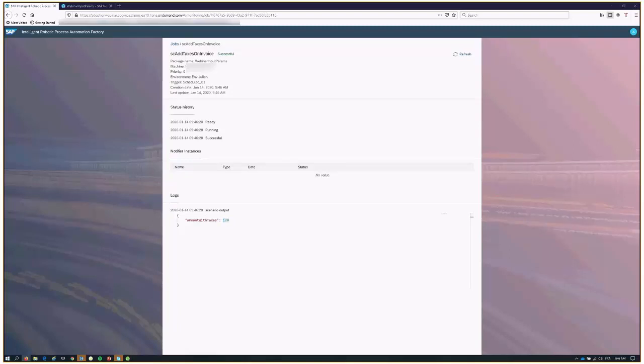We have seen how to use input and output parameters. It's a really quick webinar, but it's really important for the next webinar that will execute processes and API triggers. Is there any questions?